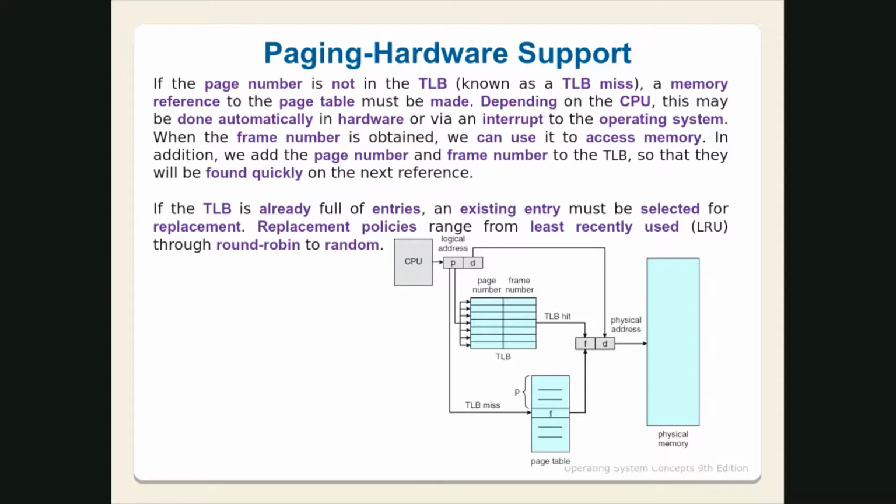It's a cache memory. Cache memory is not big like your main memory. It's bigger than the register. But okay, let's assume that it's bigger than the register, but I can't say that it's bigger than the main memory. It's a small one. Okay. So assume that your TLB is already full of entries.